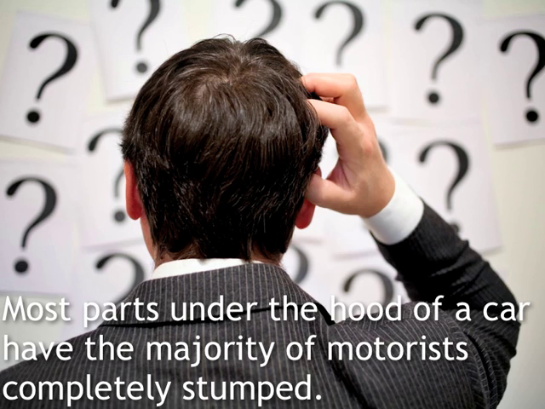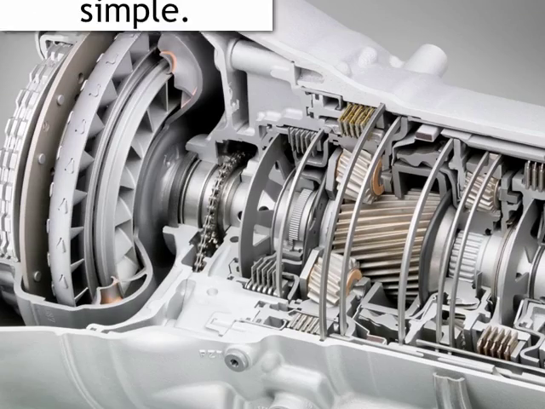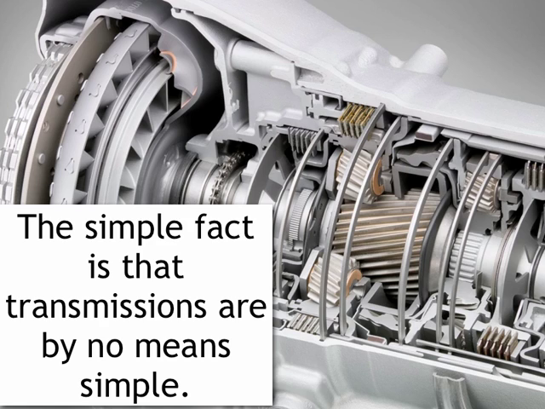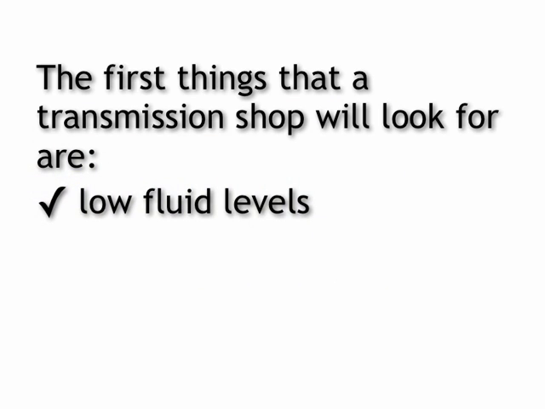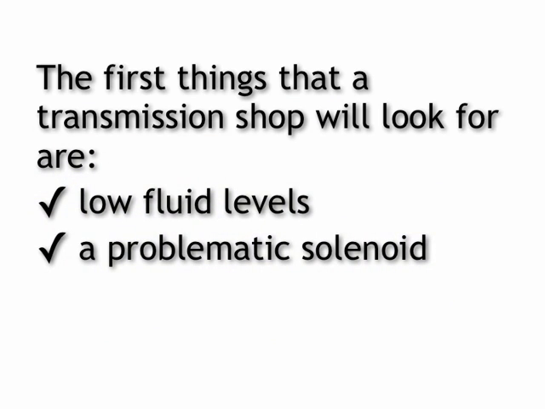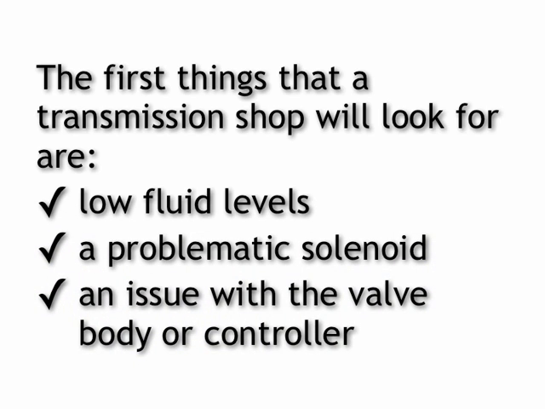Perhaps your transmission is shifting oddly, making strange noises, or acting poorly in another way, but you have no idea why. You may then be interested to learn how transmission problems are diagnosed. The simple fact is that transmissions are by no means simple. When they work properly, they are wonderful, but a certain amount of expertise is required to diagnose a faulty transmission. The first things that a transmission shop will look for are low fluid levels, a problematic solenoid, or an issue with the valve body or controller.